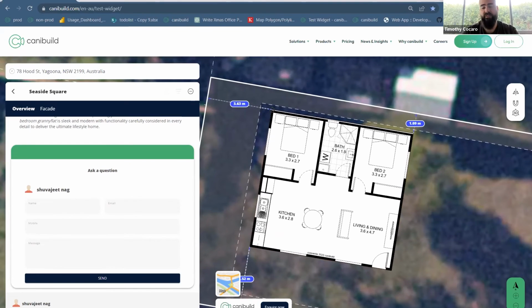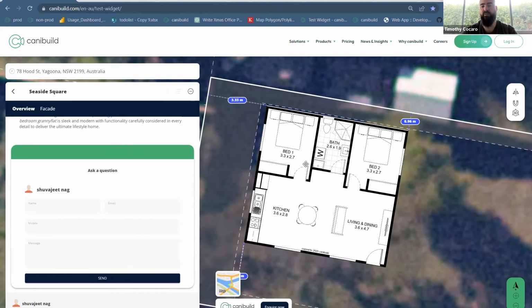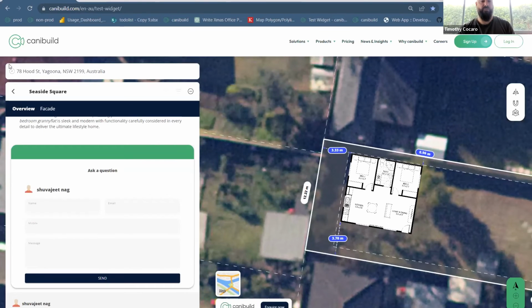Now we've got pool companies that are using this, because you can imagine someone can go to an address, drop in the pool in the backyard and run through all the design options. And you can imagine how quickly that will reduce the sales cycle, because when they do call the office, they already have a very good idea and say, look, I've picked this pool, it looks like it fits. It's the one that we want. We want to speak to someone in regards to the next steps. So you've got that option as well.